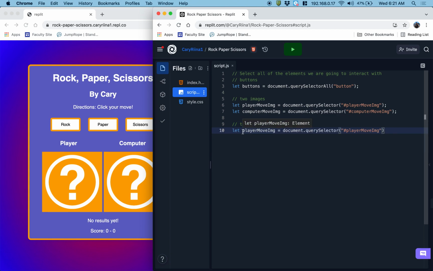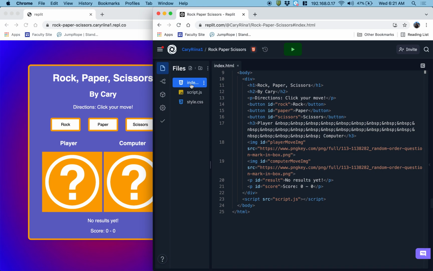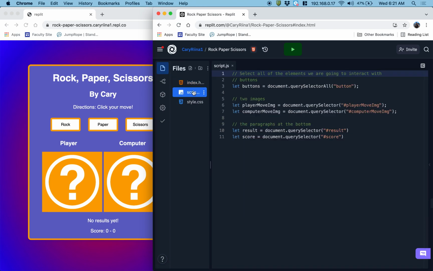So I'm going to put this, and then I'm going to use that multi-selector thing. I'll highlight the whole thing here, and then I'll select it again with Command D. So I'm going to results, I think was the name, and then here highlight this whole one with Command D, and then Command D again to get this one. And that will give us, let's see, score, I think. Let's make sure that those are correct. Result and score, awesome. So I think I've got everything selected that we're going to be interacting with.